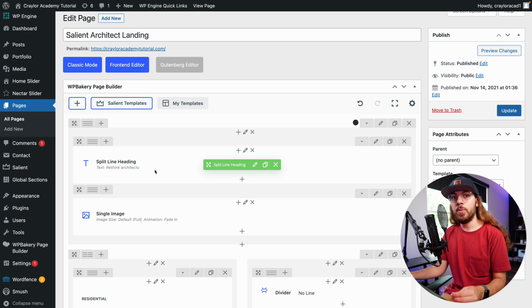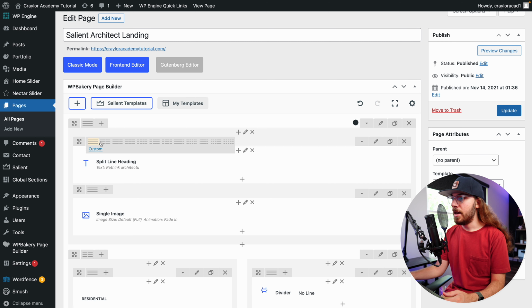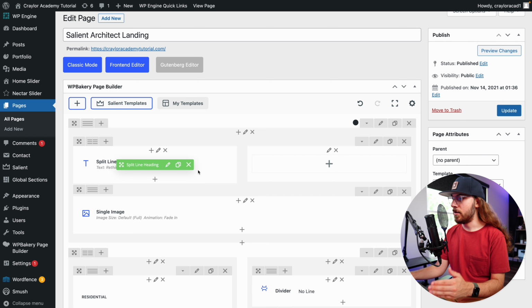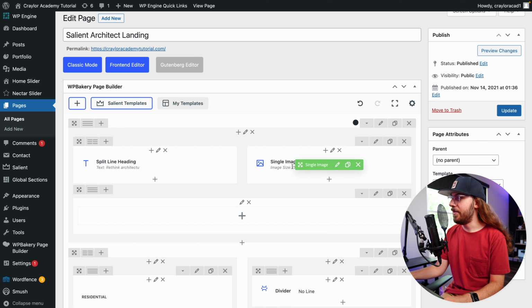Another thing I can do with an inner row is make columns within a column. So I can take this inner row and I can make it 2 inner columns. So then we can really mess around with this and have like a split left-right configuration. You can see we have an inner row right here that currently has nothing in it because we just dragged the element up to this section of this inner row.